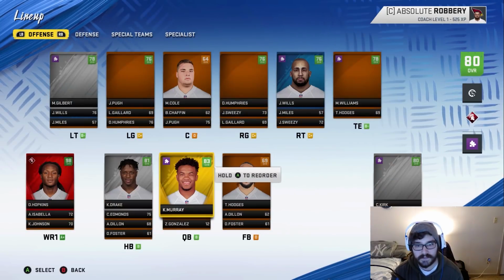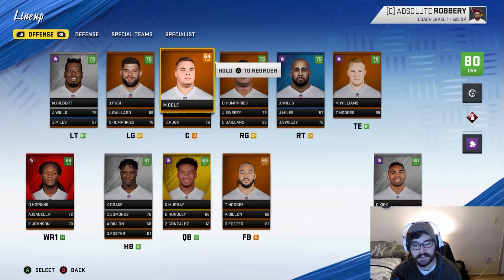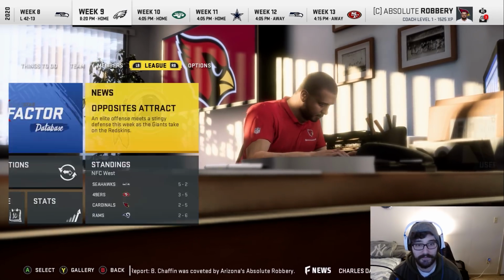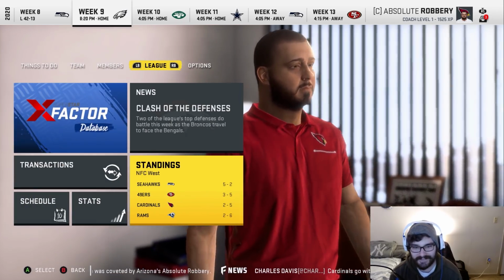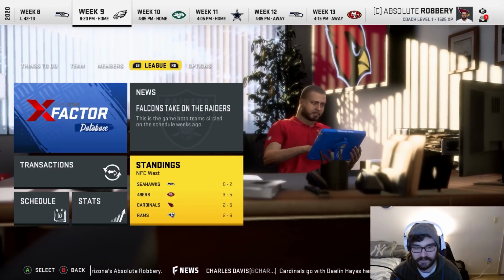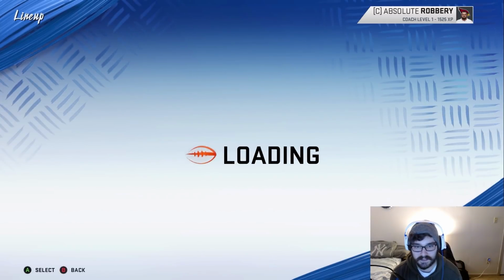But I'm going to change the playbooks and make sure all the specialist positions are correct, and I'll see you at the midseason. We just got annihilated by the Seahawks there in Week 8. What's the record? 2-5. So the team's not that good. Okay, hopefully this changes at some point. I don't know. 5-2 for the Seahawks, 3-5 for the 49ers, 2-6 for the Rams. The only good team in this division seems like the Seahawks right now.